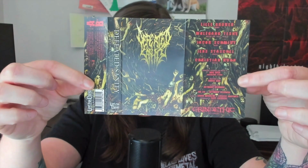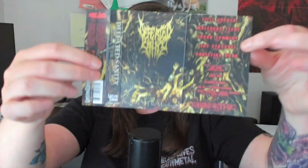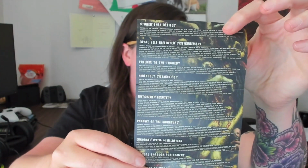So here you go. There's a J card right there. And if you see me looking around, I have 3 monitors right here, and one screen up here shows the recording of the camera, and one screen here is some notes. So if you see me kind of going all directions, that's why. So here you go. Here's the album cover, and the other side is all the lyrics.